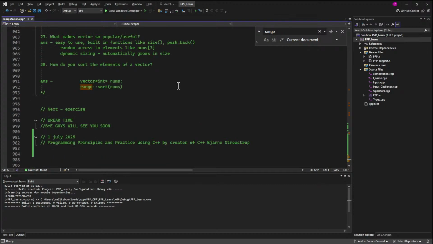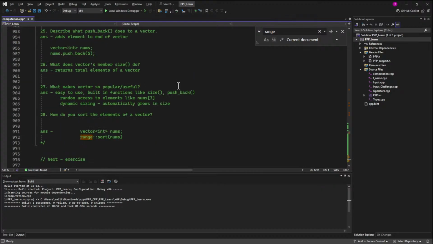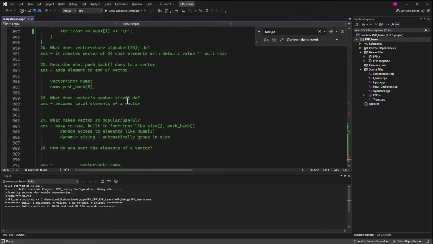Next one is vector's member size. It returns the total number of elements of a vector.